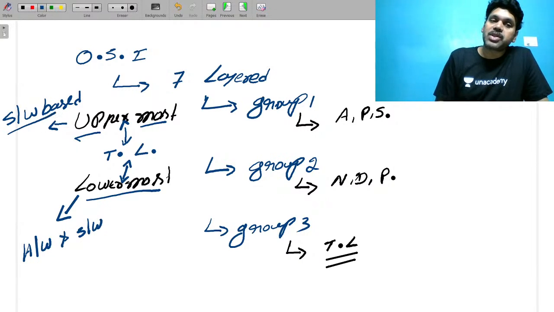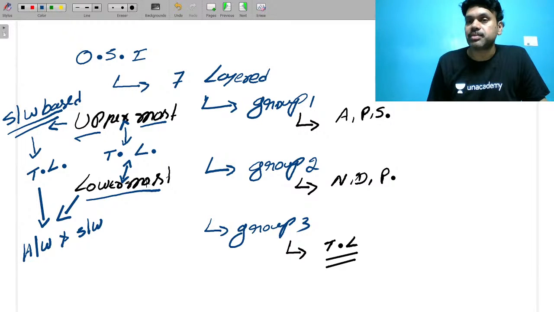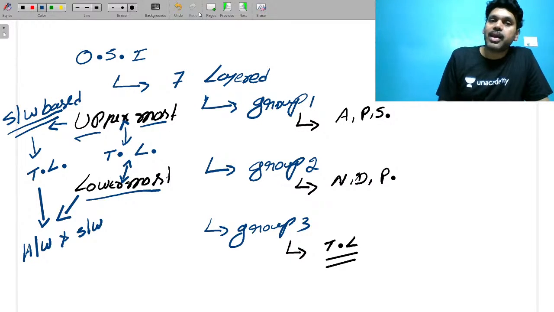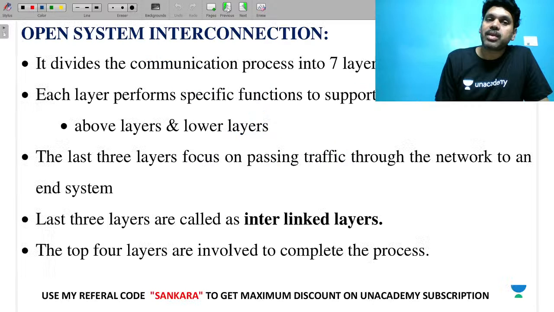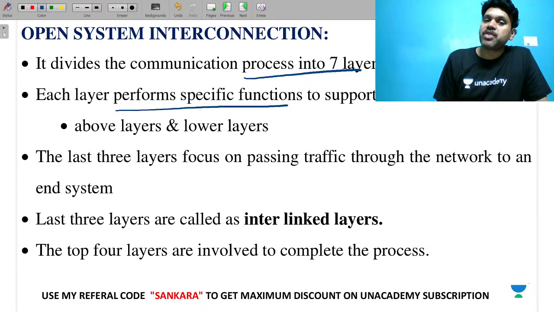Whatever the software based layers are informing is converted by your transport layer down the layers. And it divides the communication process into 7 layers. Each layer performs specific functions, which we are going to discuss today.